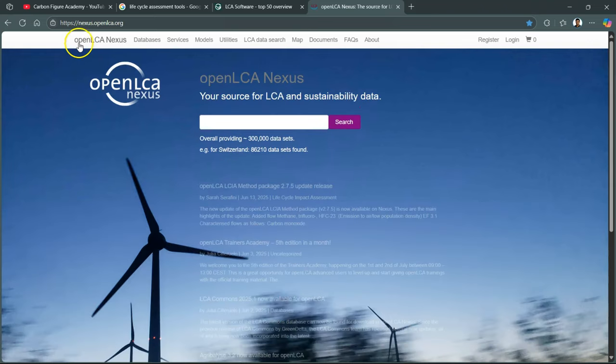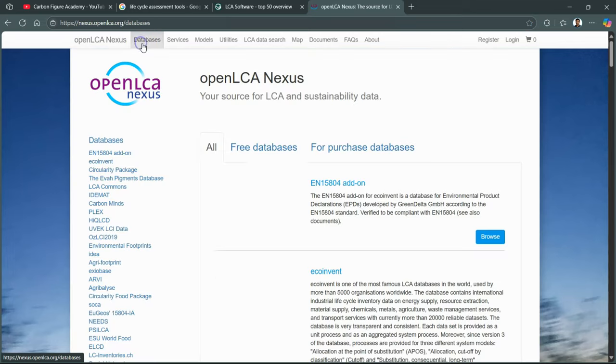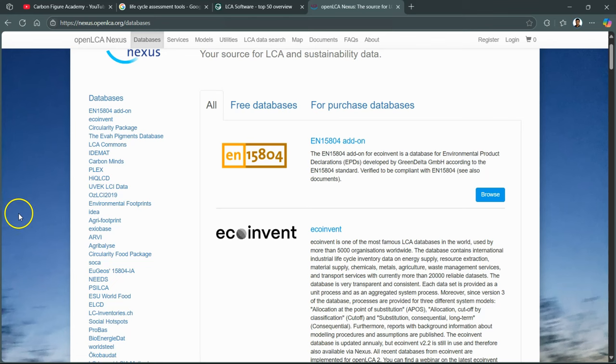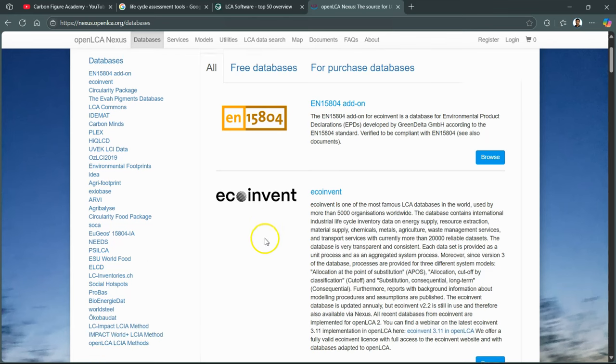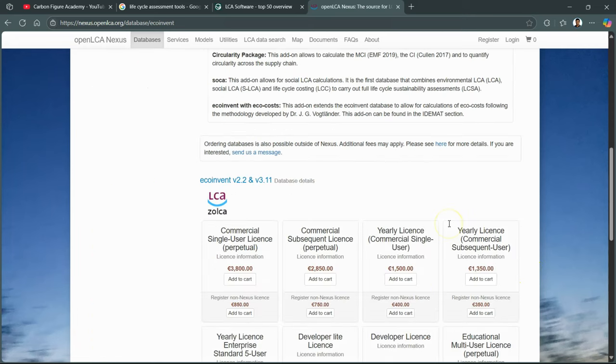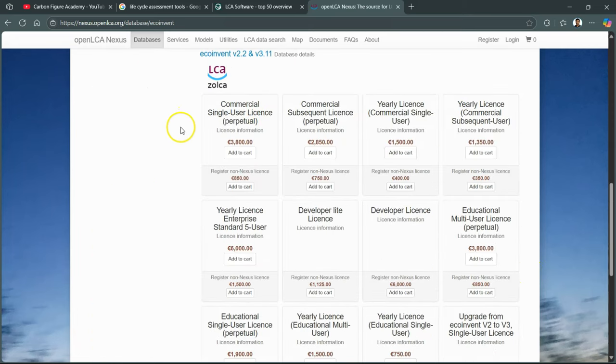This is the website, and at the top you can see the databases. These are all the different databases available with OpenLCA. For Ecoinvent, you can scroll down and check the price here.